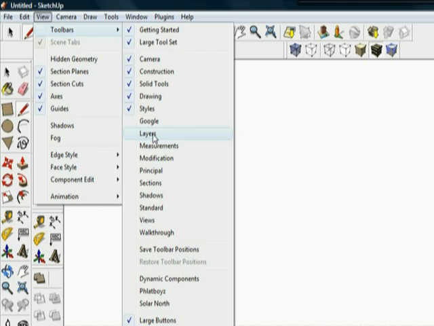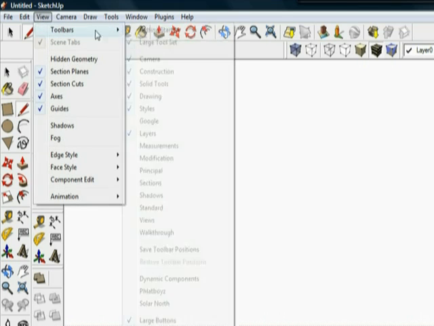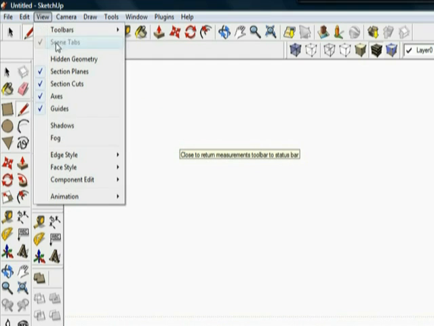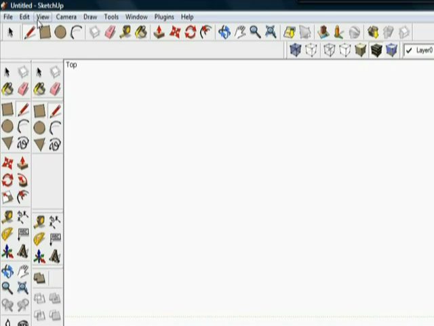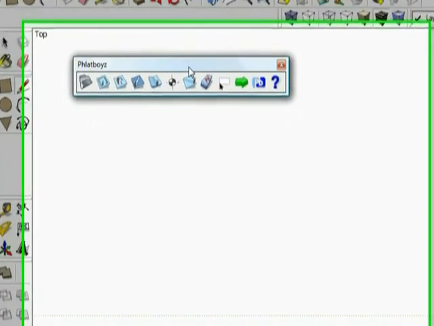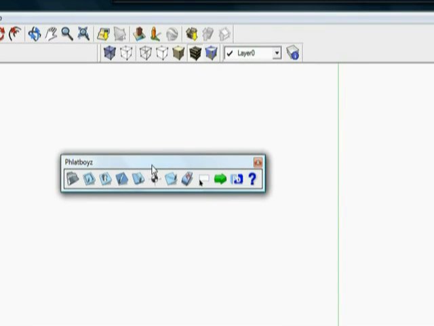I don't use the Google, I use layers. Toolbars. Measurements. View. Principal. Looks like some of this stuff is duplicated, and that's okay. We're just going to clean it up after we get everything loaded that we want. I'm going to have the PhlatBoyz tool set, and it wants to drop it out here, just out in the middle, so we're going to put that up in the toolbar temporarily.